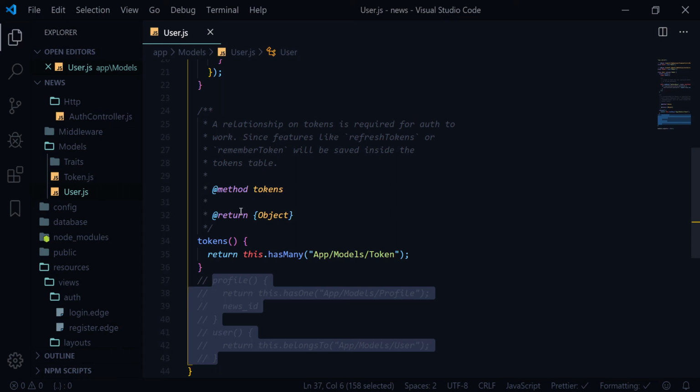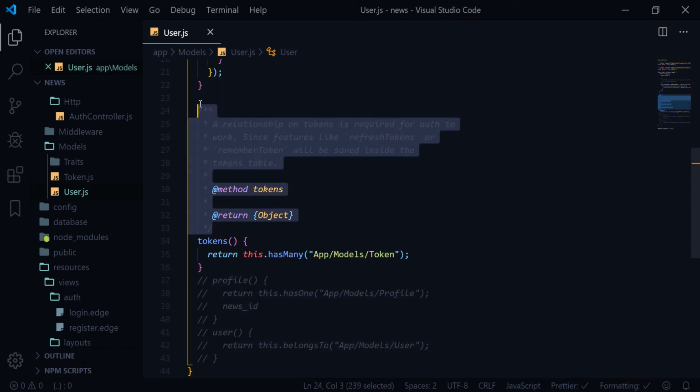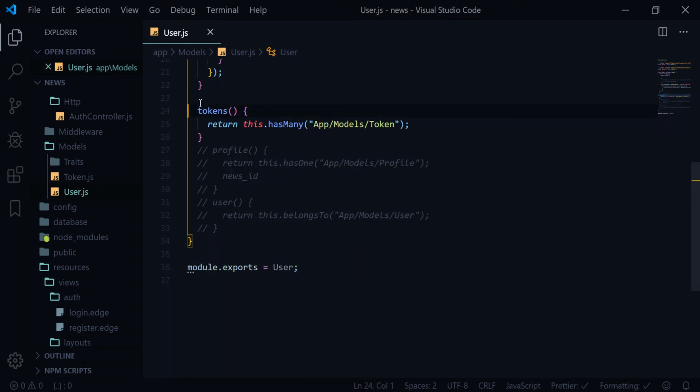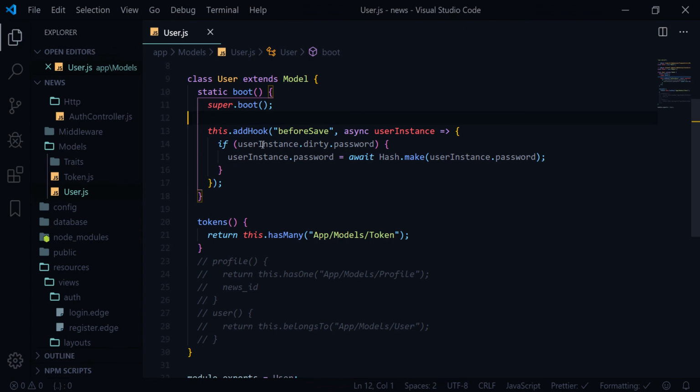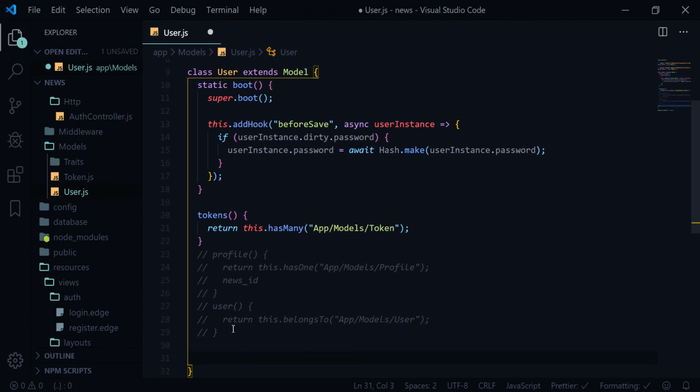Since we are not using this, just comment this out. Let's clean this up so that we have some space here. Let's delete this here as well. We'll keep this one so that you can see it afterwards when I put this on GitHub.